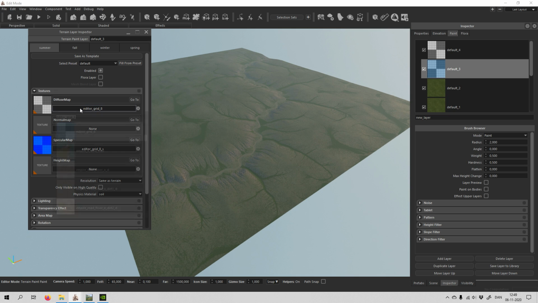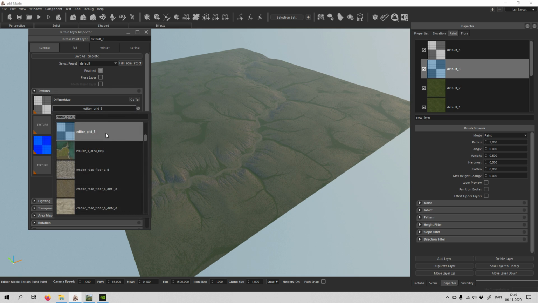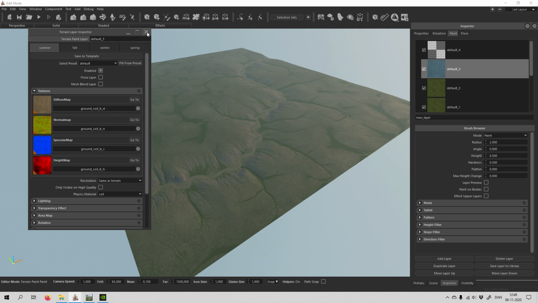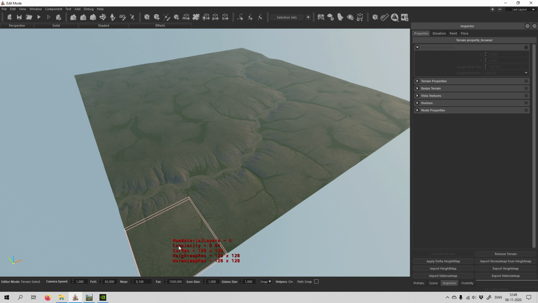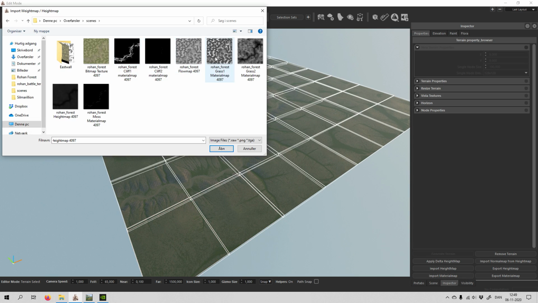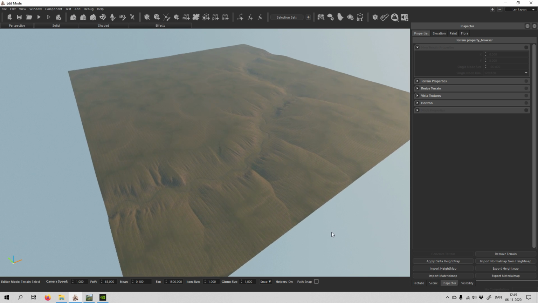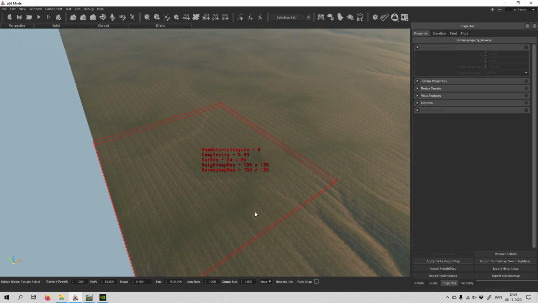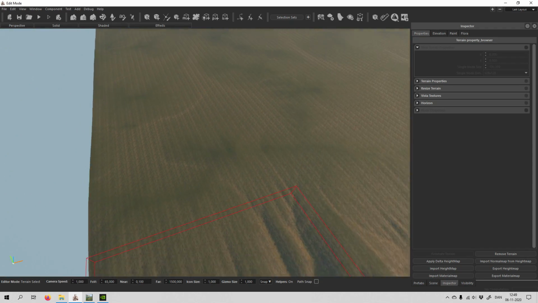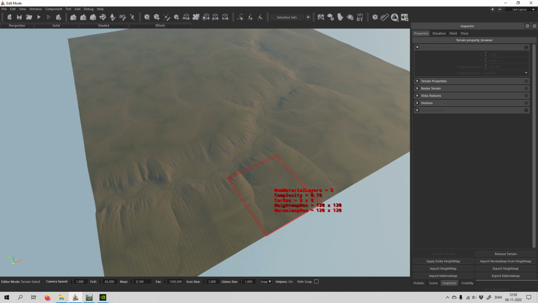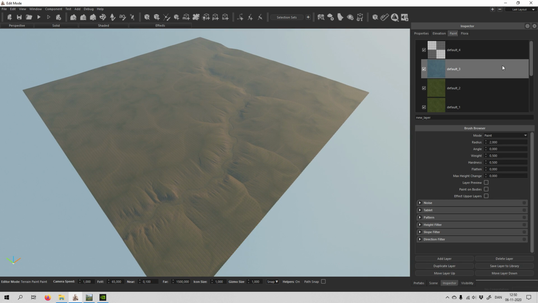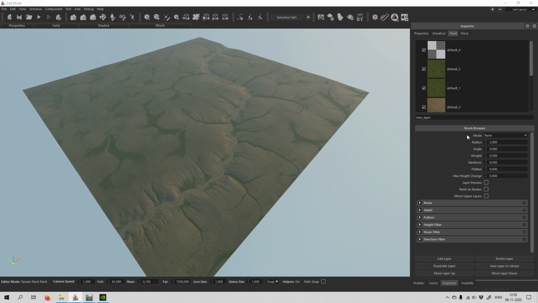Now we will have to choose something for our flow map. And I think we have a pretty good texture here. Let's do something like that. You select the flow map. Interesting. Very interesting. Alright, so this can happen, and when it does, you just try and figure out the right order.